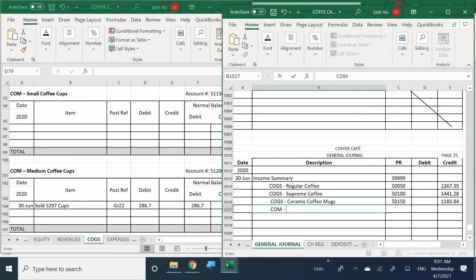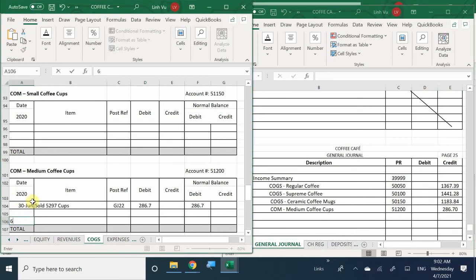So what's my account balance here? $286.70. Close. To 0. So $286.70. Okay.